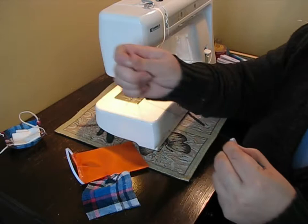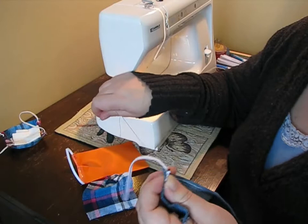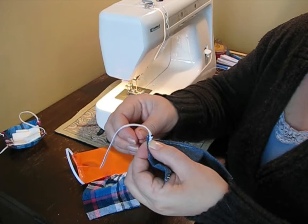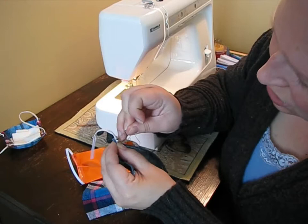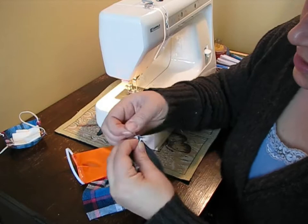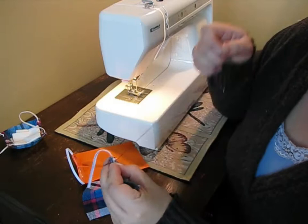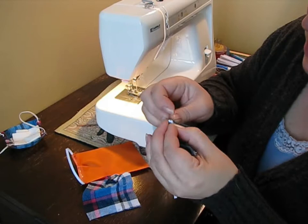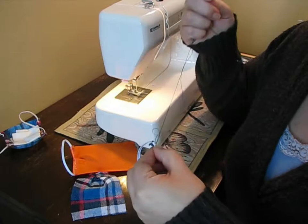And I'm using a very heavy duty thread. This is a dual purpose heaviest. The next heavy weight up from this would be your upholstery thread, just to give you an idea. This way I don't need a whole lot of weight to it, but I'm just putting them in on one side of the knot and then coming out the other side of the knot. I'm then going to just quickly do a knot here and finish this up quickly.